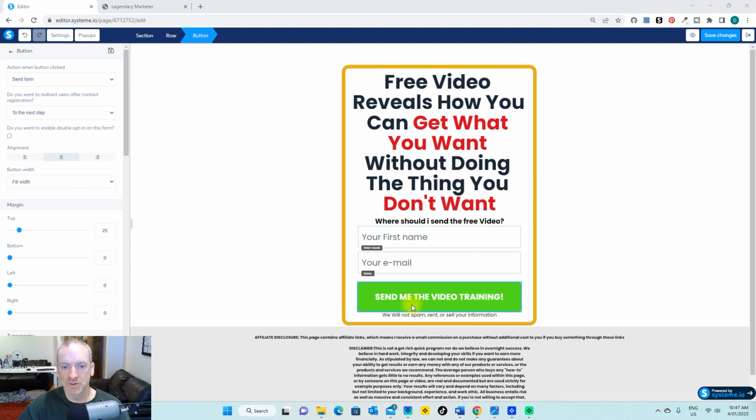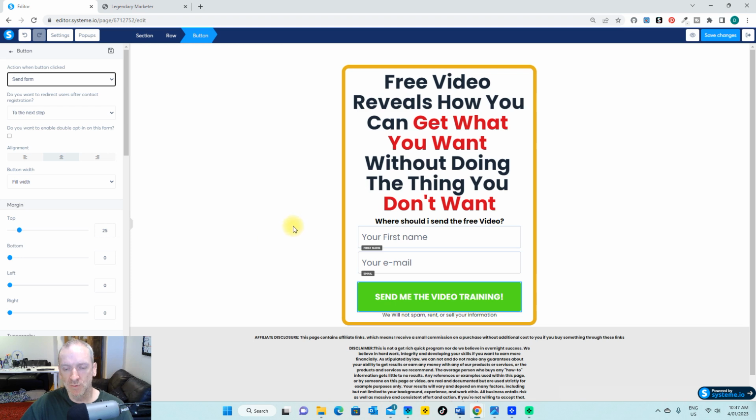I just wanted to draw your attention to the select option here on this button. Up on the left hand side, the action is to send a form. Okay, that's going to be our email campaign, the start of it. It'll become more apparent later. And also, the users will be redirected to the next step when they put in their first name and email and then click on the button. And the next step is the thank you page.